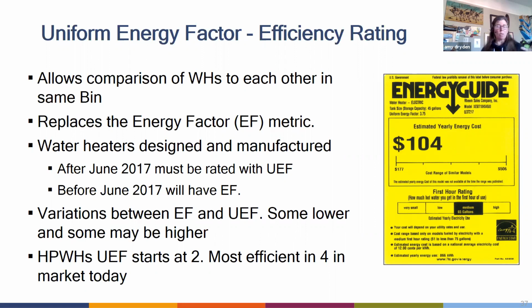But I will say right now our federal minimum standard is 2. I don't think you could walk into any retailer right now and find a heat pump water heater on the shelf or in the stock room that has a UEF of 2. Generally, we're seeing 2.85, 2.75 is probably the minimum you're going to see out there. Most are in the 3s, and then we'll see some greater than 4. That's the range we'll be seeing.